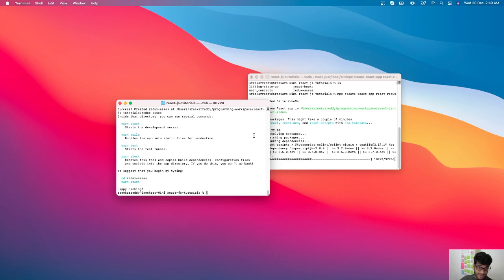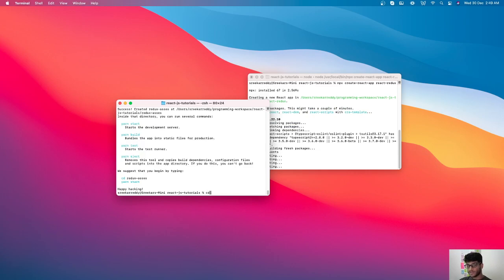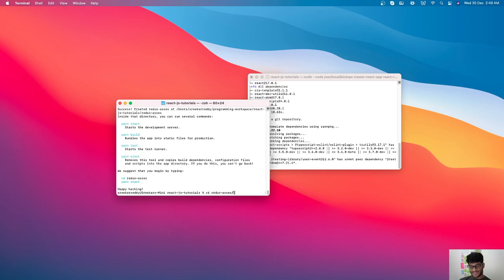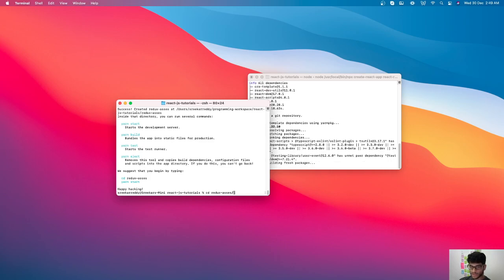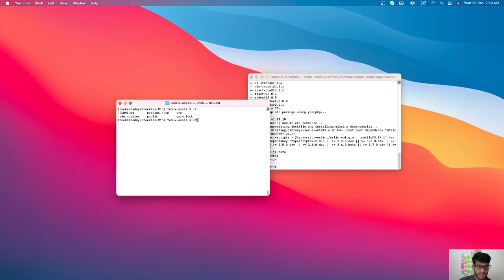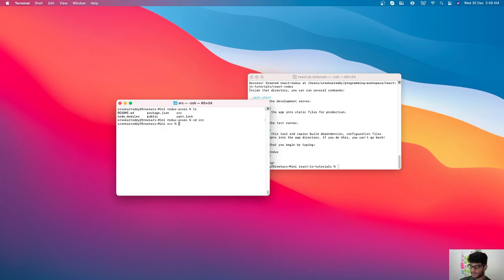Now that the Redux boilerplate project has been created, cd into that folder. So cd redux-assets, clear, cd src, and then do an open.